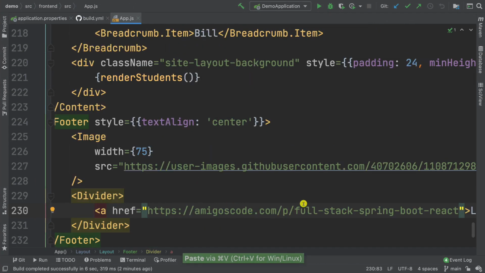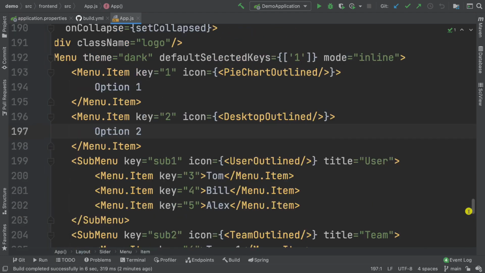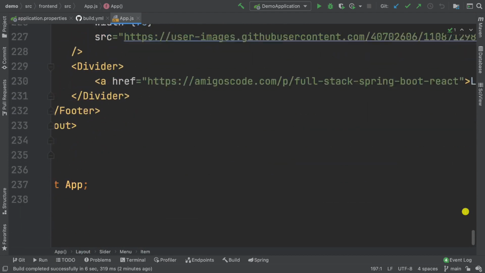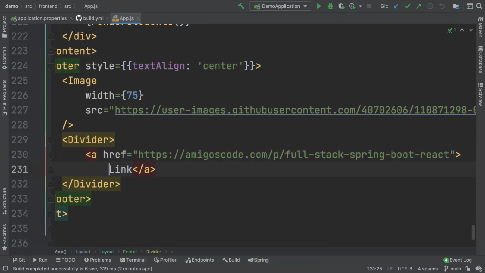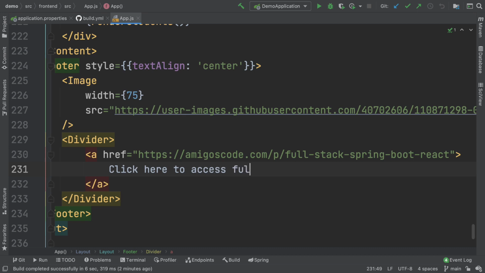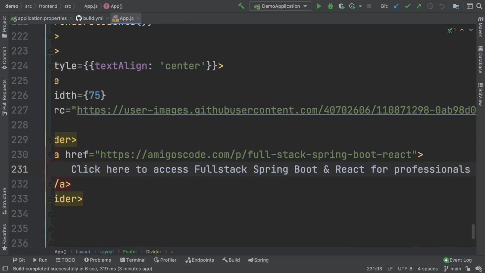And I'm also going to put this on a new line, just like that, and then say, click here to access full stack Spring Boot and React for professionals. There we go. Save this.